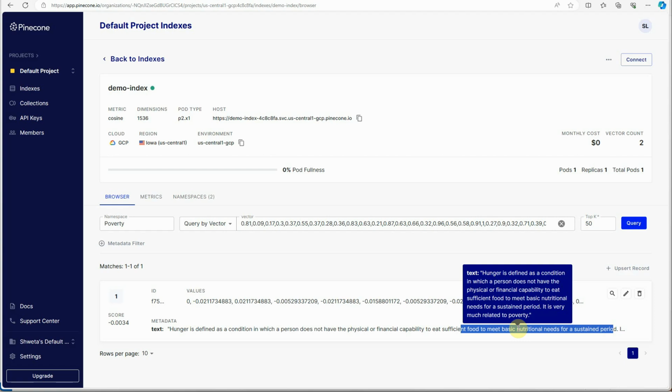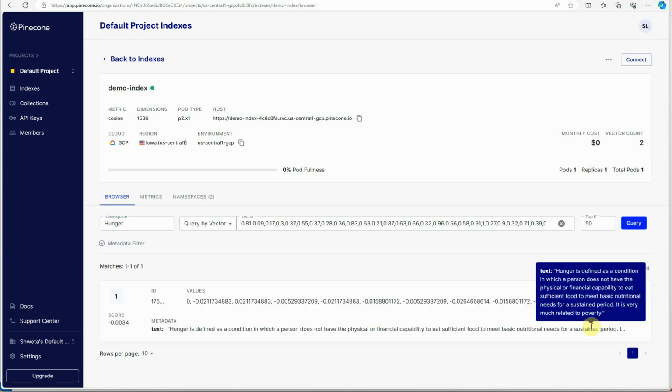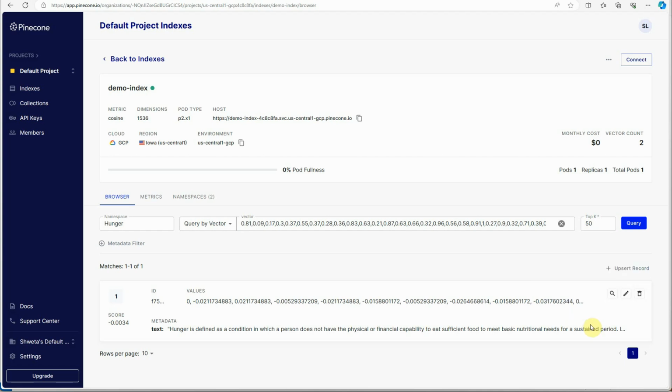As per the poverty namespace, it is saying that it is very much related to poverty. Whereas if I go to my hunger namespace and query it, the text is opposite. If you read the last line again, it is saying that hunger is very much related to poverty. So hunger is related to poverty in one, and in another I am saying no, it is not related. This is what we are going to query.